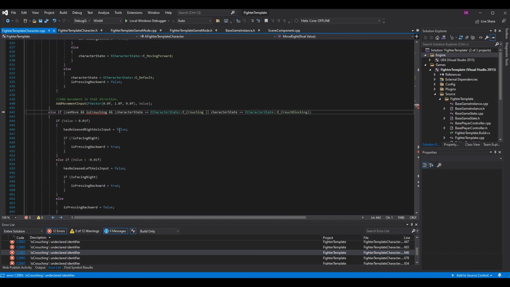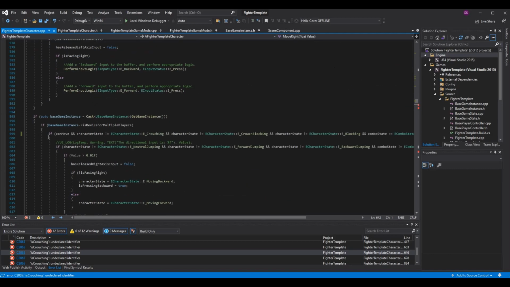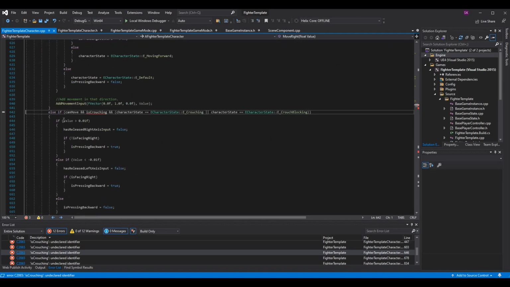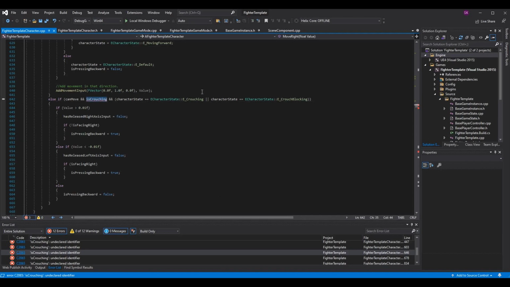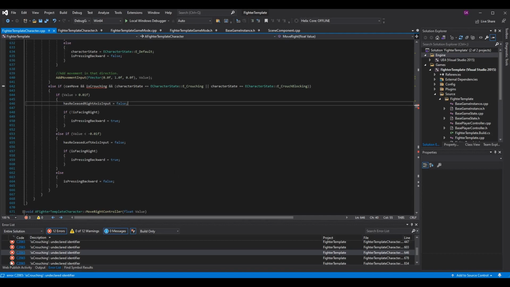All right, let's go to the next one. The next one is another else if statement. This statement is in move right as well. And we were checking if we were crouching to be able to perform diagonal inputs. So this is how we were performing the automated and automatic blocking while crouching, is basically if we were pressing backward or pressing away from our opponent. It's also good for the input stack. It would print out the correct input. It would print out the correct symbol. Well, in that case, we were checking if we could move and we were crouching, because if we are crouching and we're pressing backward, then we are performing a backward block while crouching, or basically a diagonal backward. And so we had to be crouching in that case.